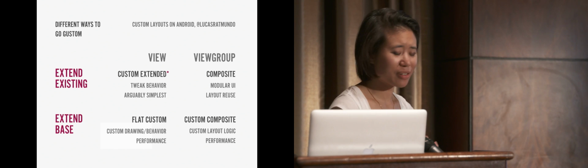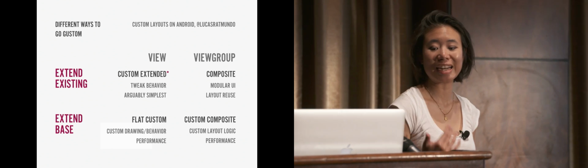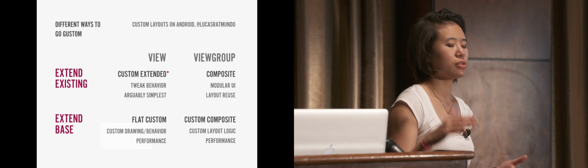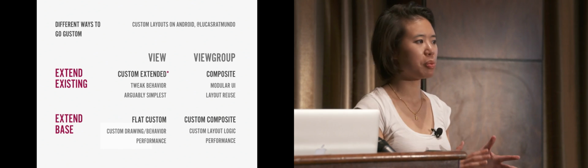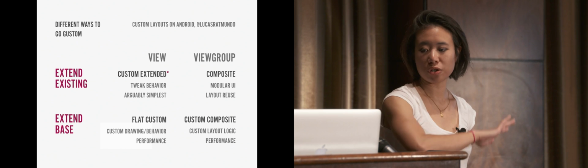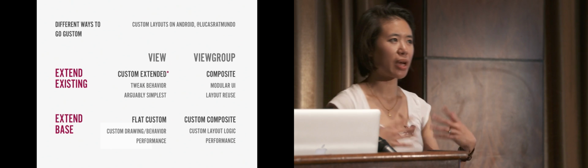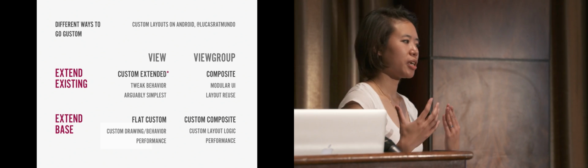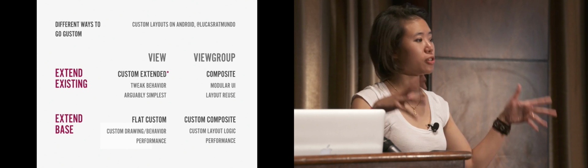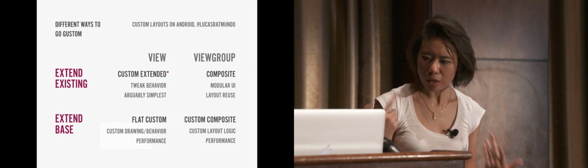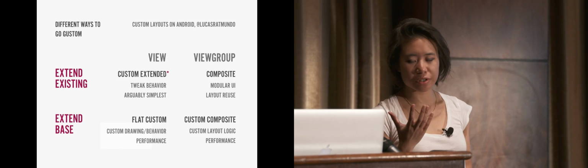Or if you're getting really adventurous, you can do what Lucas calls a flat custom view. So instead of extending a higher level widget, you extend the base view class. And usually you will do this when you really want to do totally custom drawing logic. If you have some really cool behavior that you want to do all on your own, that's when you use flat custom views. Flat custom views are also really good for performance. If you have a layout that's got a lot of stuff in it, rather than using a bunch of different views to implement that UI or that behavior, you can use a single view to do the same thing. And by that, you reduce the number of levels in your view tree, and you reduce the number of views that you're using.